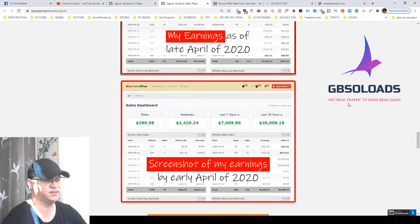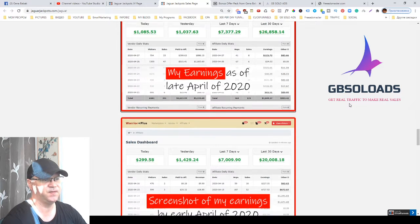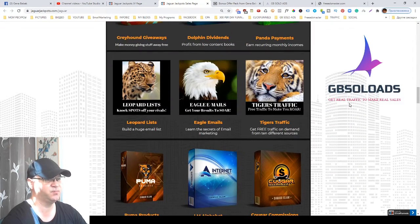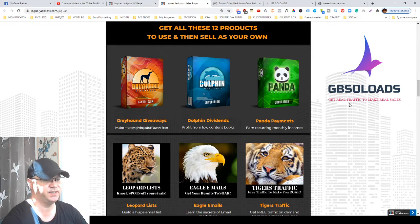This is how Dawood Islam does this. You will not make it immediately because Dawood Islam makes this money because an army of affiliates promotes his products. To create 12 products would probably take two years, but he already created them. And you will get access to each of these products for just 14 bucks, a one-time front-end payment.